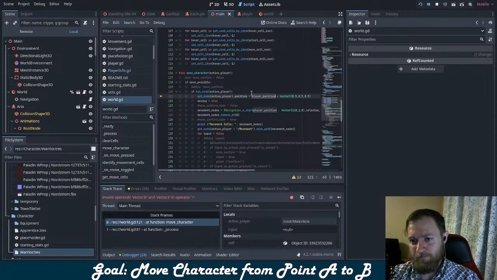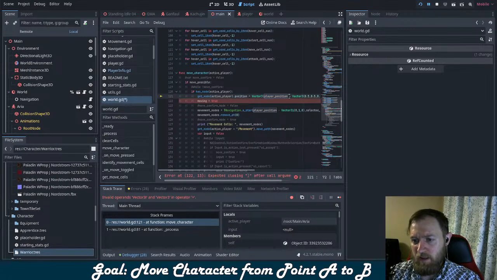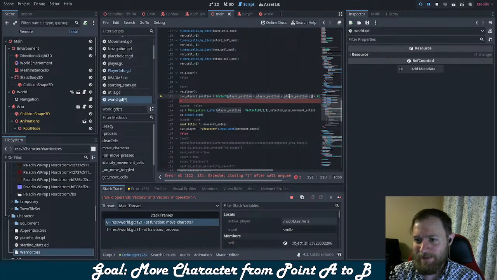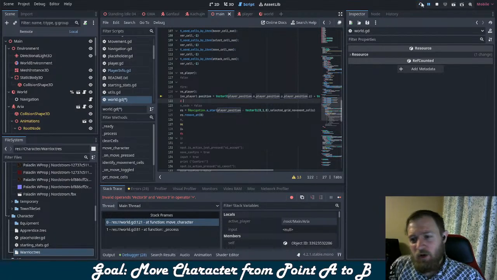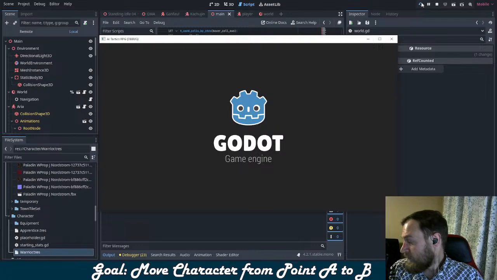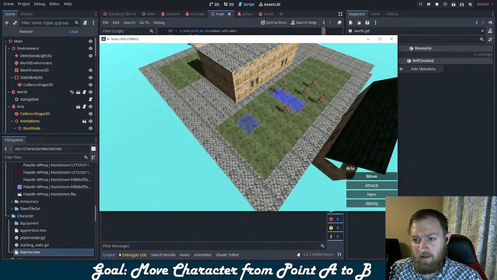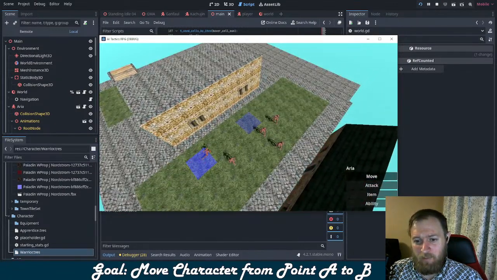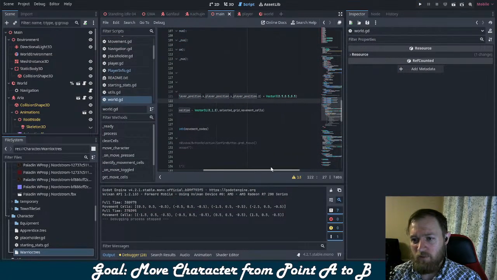Player position. I mean, I could do a vector 3 player position dot x, player position dot y, and player position dot z. Okay, and I think this will break, so don't judge me too much when it does. I think ultimately here, what it will show though is that, ooh, look at that jump. Okay, that did not break. I'm hovering, I'm jumping in the air because of that 0.5. Okay. Not quite what I'm looking for.